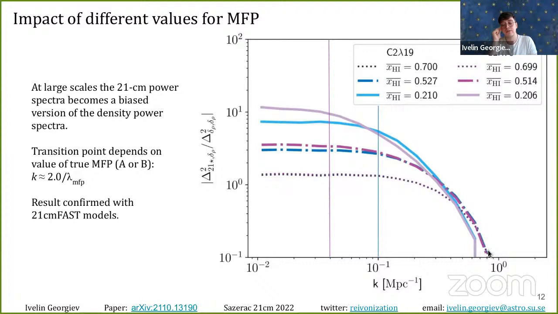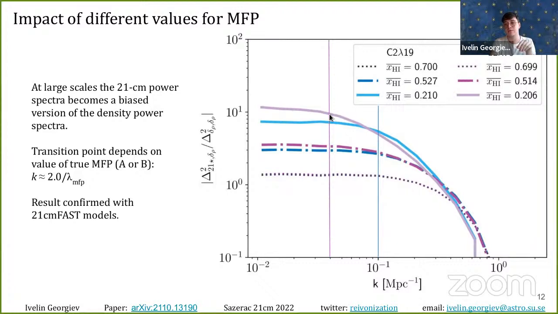Early on, there is little difference between the two models, as the bubbles have not had time to grow, and possibly the transition is set by the characteristic size of the ionized bubbles. Later on, the scale-independent regime is shifted to lower k scales, so larger physical scales, and some differences start to occur. But I'll focus on the late period where the differences are most visible and pronounced.